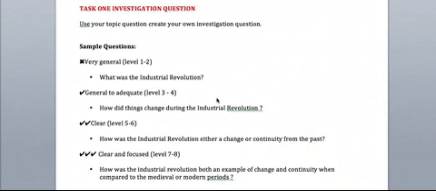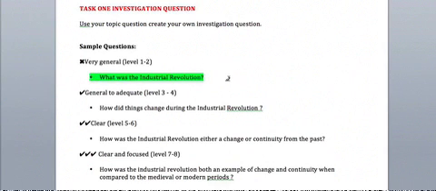If you look on the screen here, you can see the question itself has a few ways that you can answer it. The ways that you can answer it are related to your grade. So if you answer at this level here, this is a very simple kind of answer. What is the Industrial Revolution? But if you tackle it down here at this level, this is going to get you a whole lot more marks. And the reason is it gets more specific.